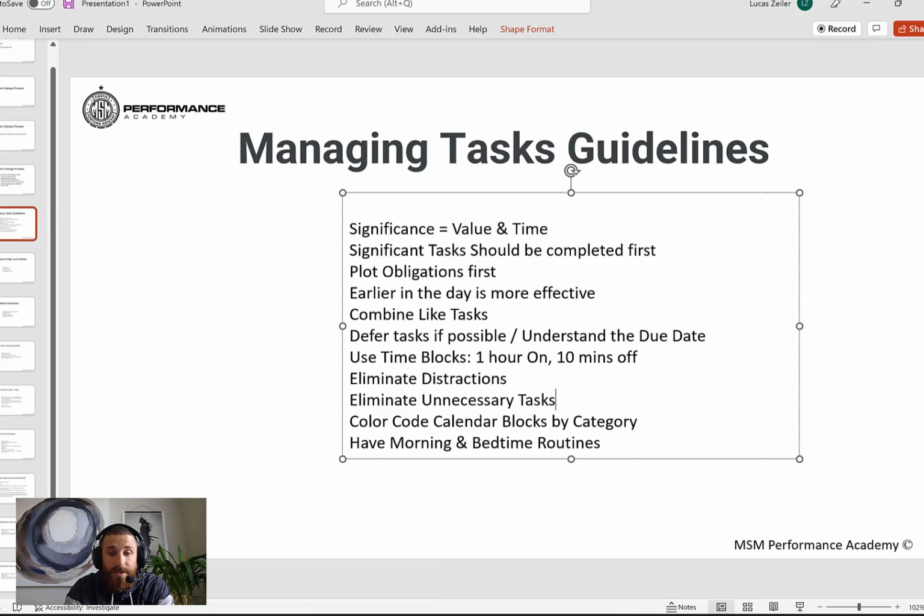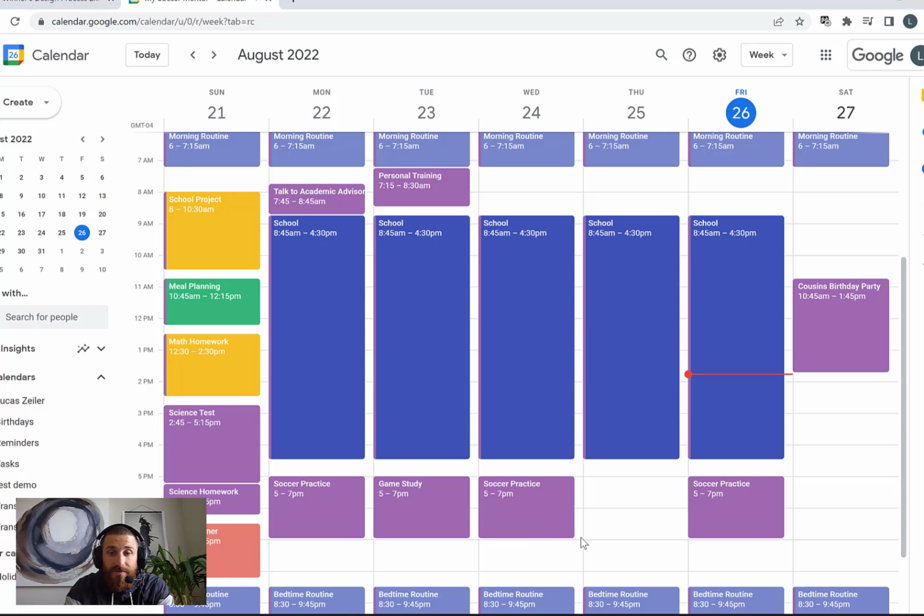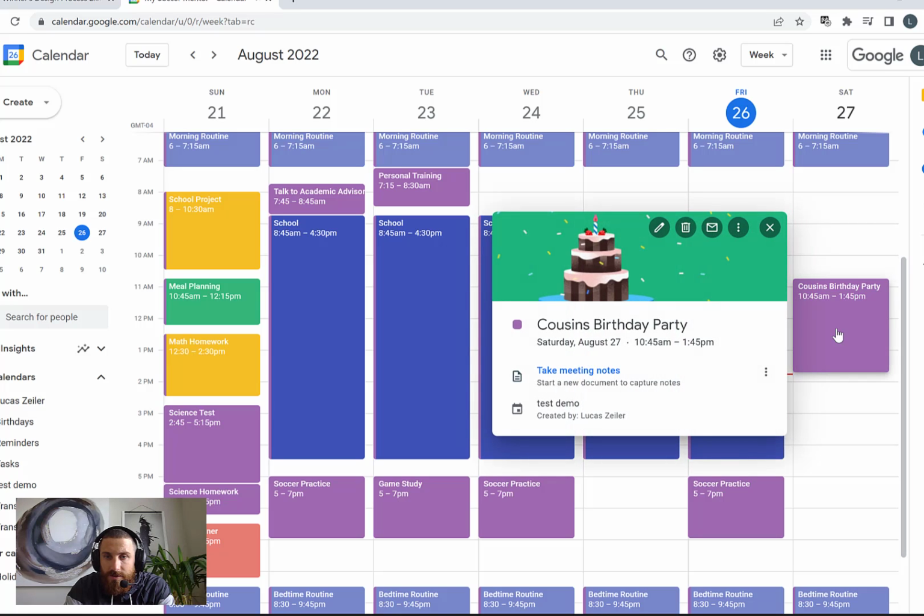So this might be controversial, but let's say I'm thinking about my ultimate goals this season, which is like get a 3.5 GPA and be more consistent on the pitch, get starting time, win a conference championship, score more goals, whatever it is. You've got to find the tasks that aren't aligned with your goals, and that's how you know if they're unnecessary. And if it were me, I would probably take this off the calendar.